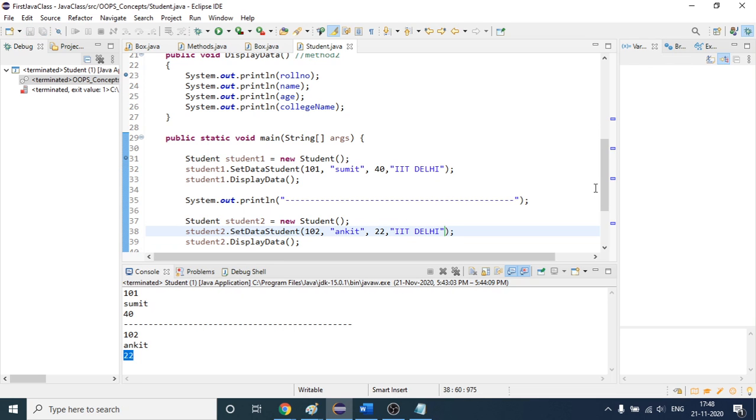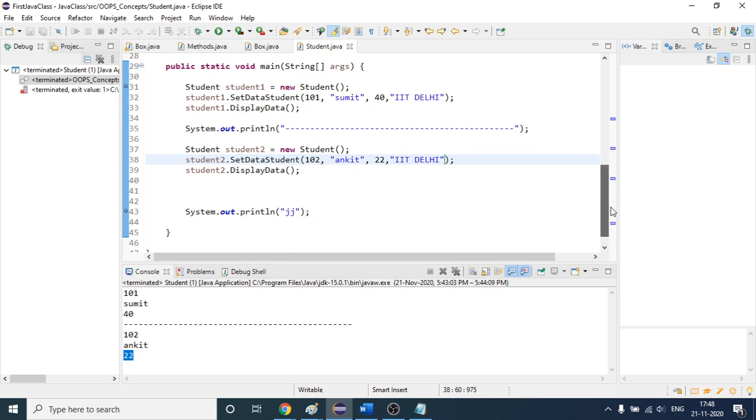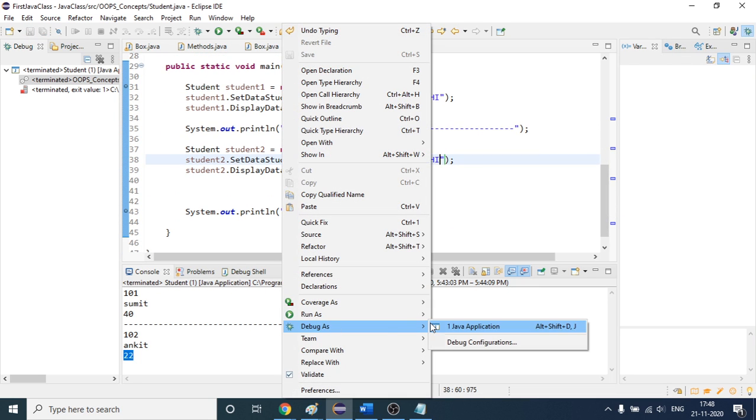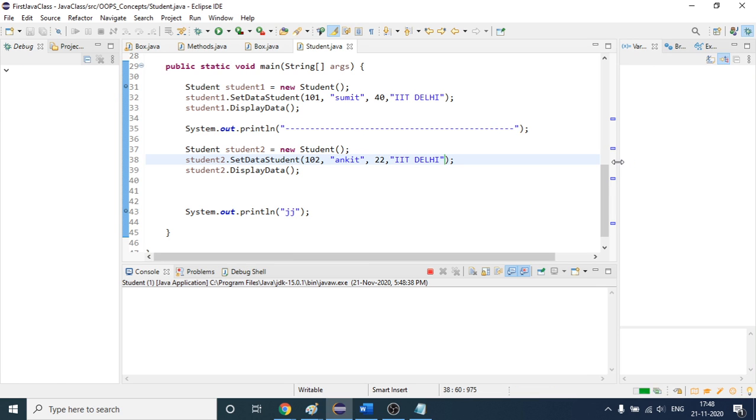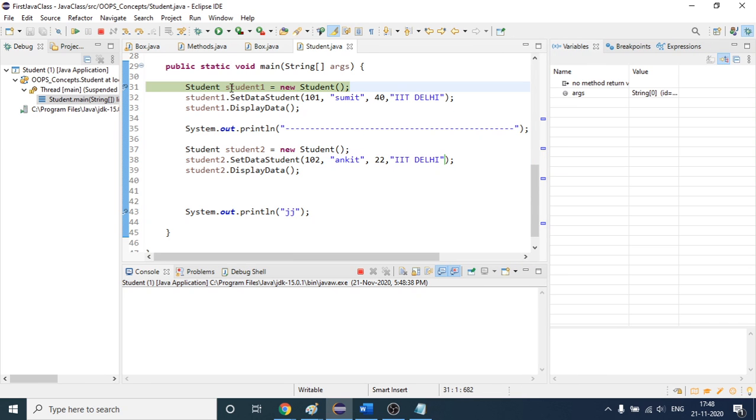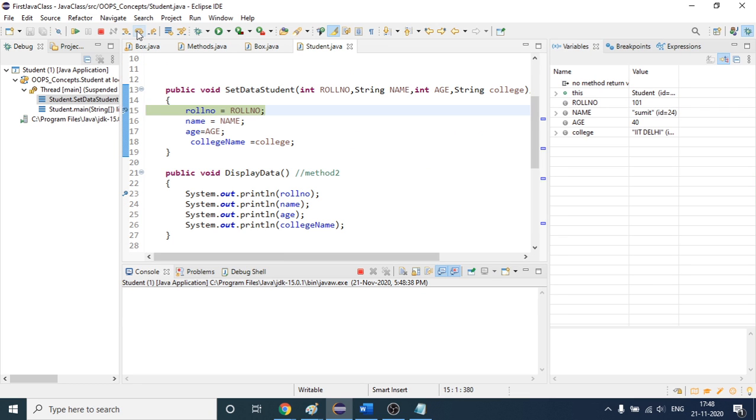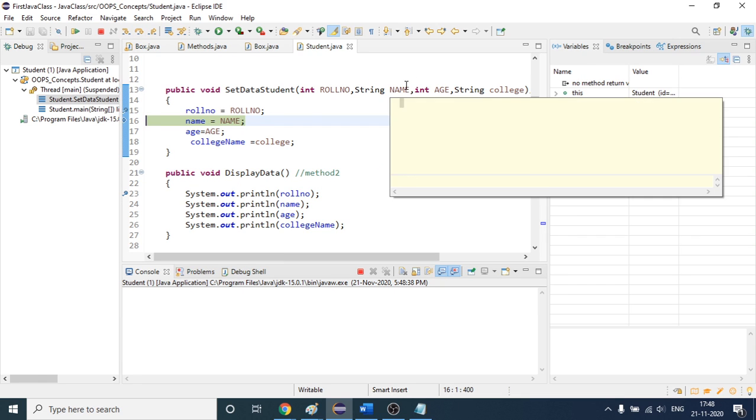If I again try to run this in debug mode, let me show you one more time how it will execute. First this one executes. This time roll number will be set, name, age, and IIT Delhi.